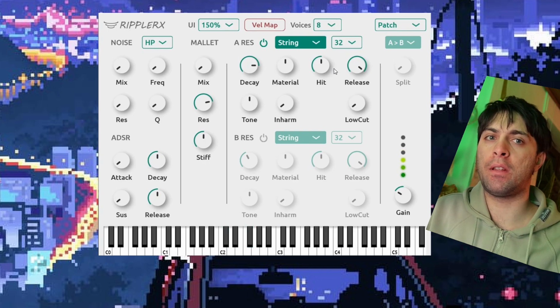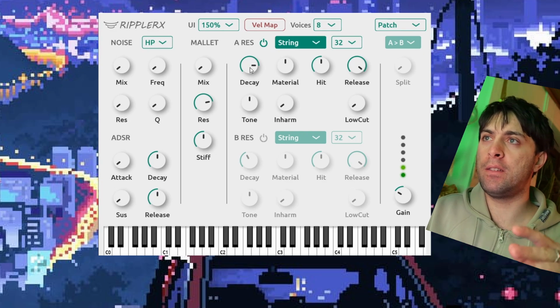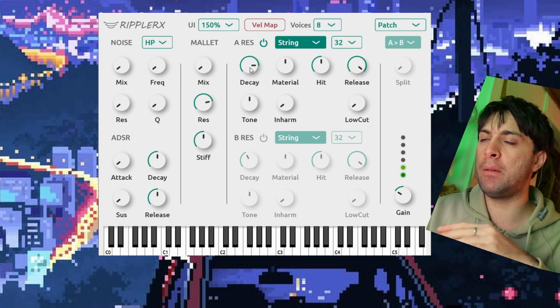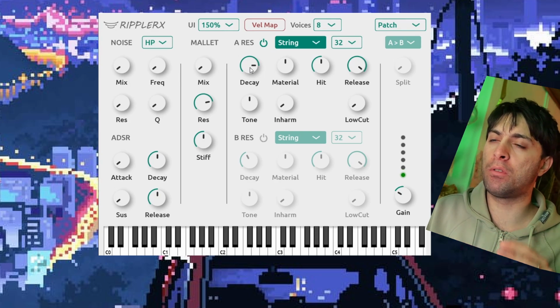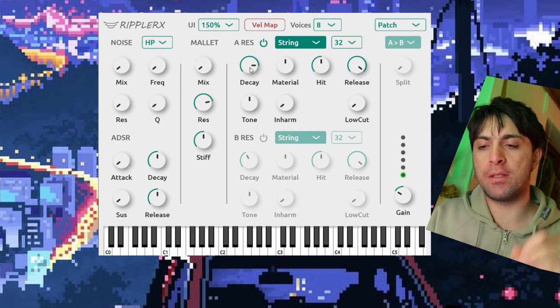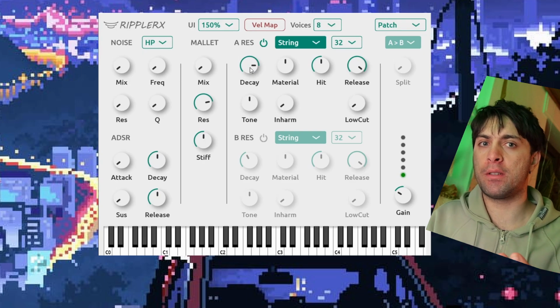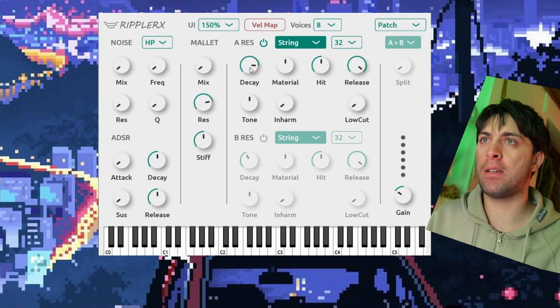Now here's one thing that modal synthesizers like to do. When you turn up decay a lot, they resonate for a very long time, because what's going on inside here is there is an impulse being played back and then it runs through a modal filter. And a modal filter is basically when you have a lot of band passes in parallel, all on different frequencies, and together they form the spectral distribution of some certain material, like in this case a string.